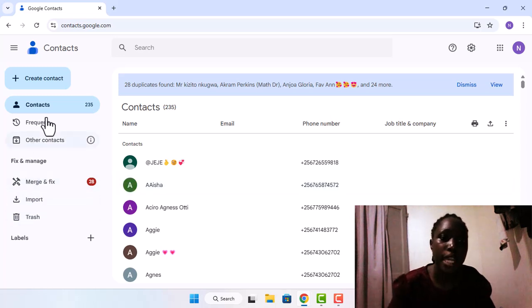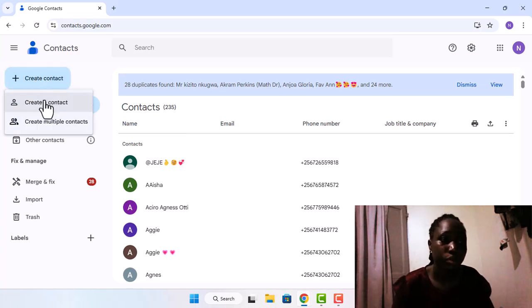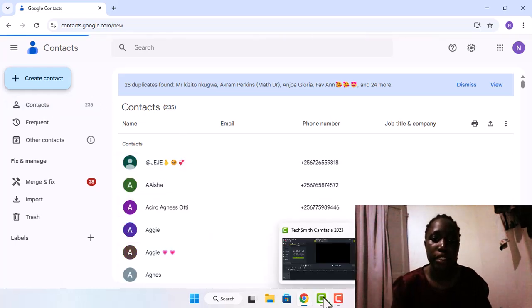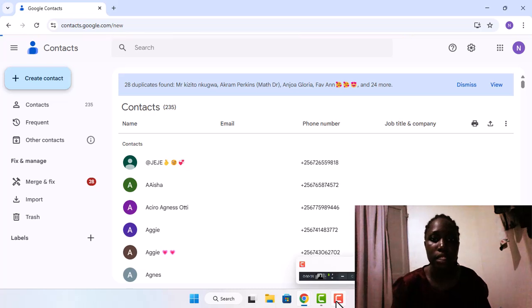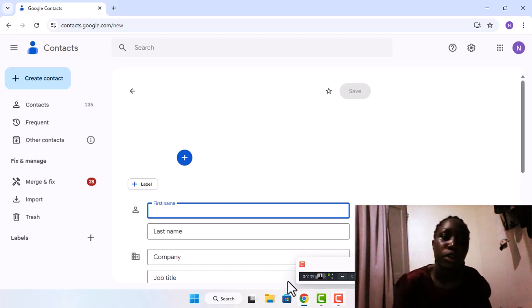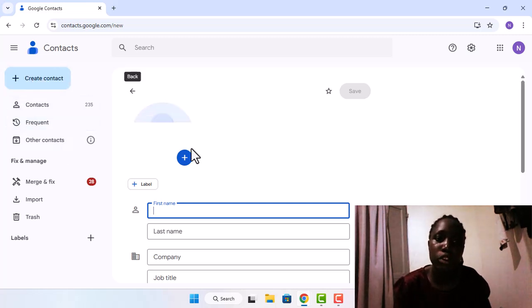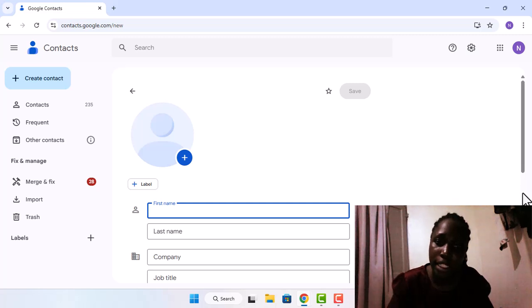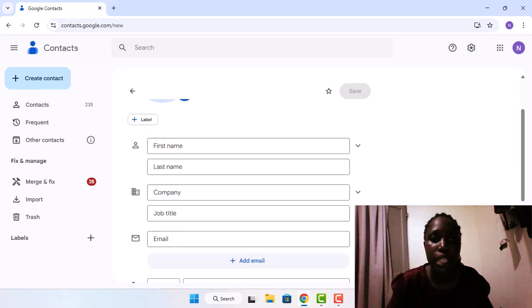For instance, you want to add an extra contact. Here, you may want to create a contact, a brand new contact, for instance, after getting somebody's number and you want to save them on your Google Contacts specifically. After opening up Google Contacts, you come to this, you click on create contact, and this is what comes. Now for instance, you may name the person. This is the option where you insert your first name, here last name, and these other details are not that crucial, so you may or may not insert them.